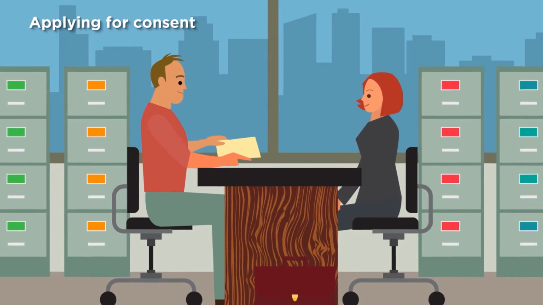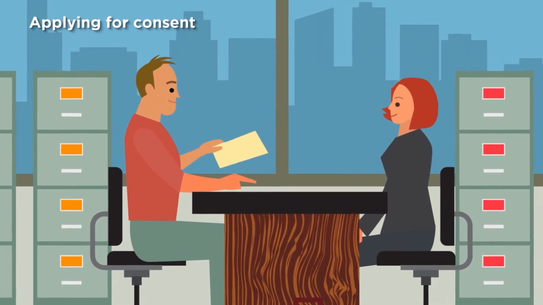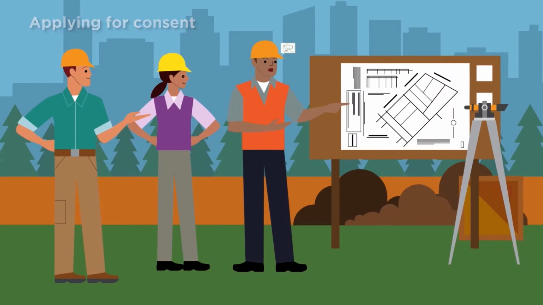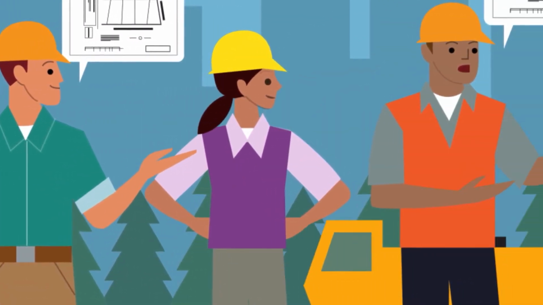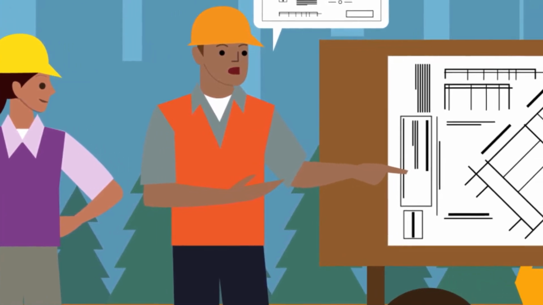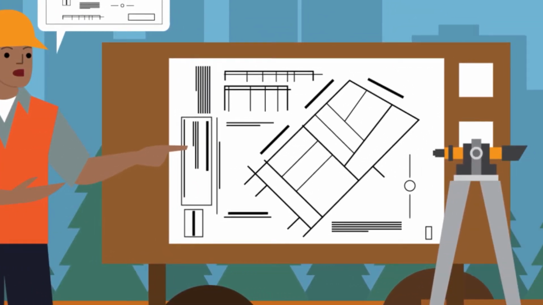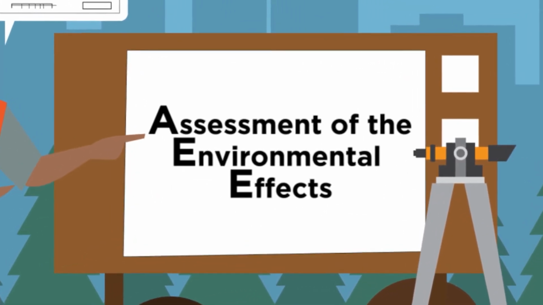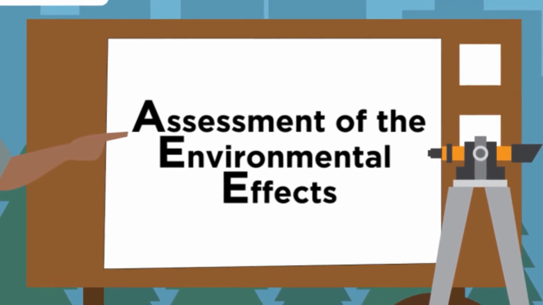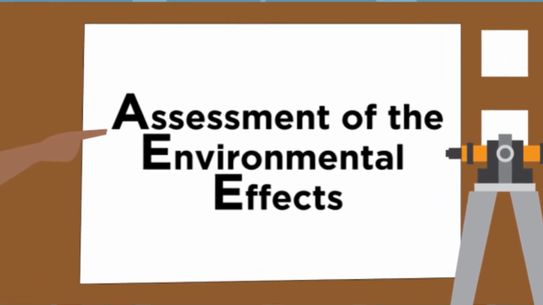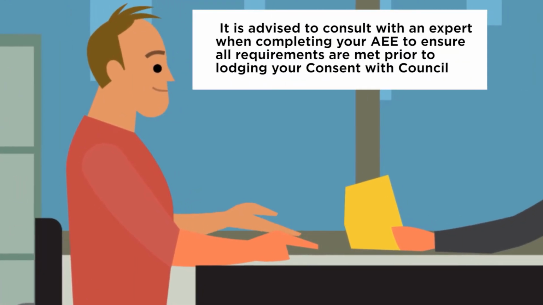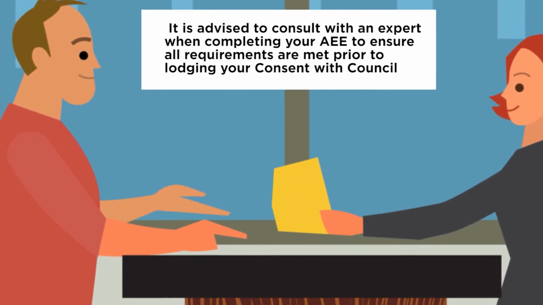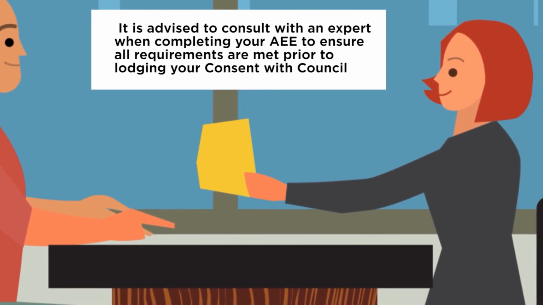To apply for resource consent, you will need to compile the relevant documentation. For a subdivision, you will need a surveyor to produce survey plans. Otherwise, the plans would usually be drawn by an architect or draftsperson. One of the most important things you'll need to provide is an assessment of the environmental effects, an AEE. You can ask a consultant planner, surveyor, or architect to prepare this for you. If the proposal is small in scale, you may wish to prepare this yourself. Council planners can give you guidance on this.